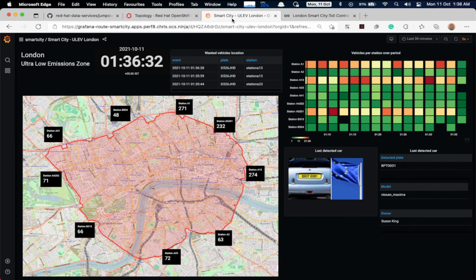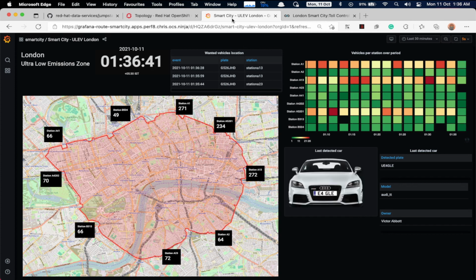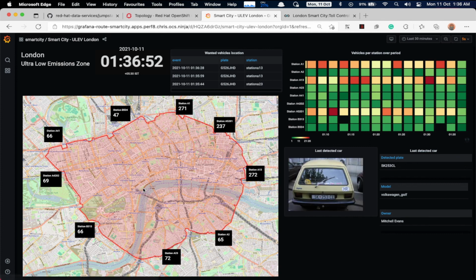So this is the Smart City Ultra Low Emission London dashboard for people who are managing the traffic, a central location from where they want to see how this looks. This data is coming in real time as I speak.